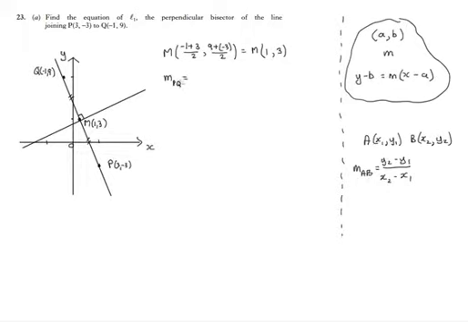work on that. So gradient of the line joining PQ, y difference, 9 minus -3, difference of the two y coordinates, divided by the x difference, -1 minus 3. Now 9 minus -3 is 9 plus 3, which is 12. -1 and another -3, if you like, is -4. Positive divided by negative is negative, -4 into 12 is 3. So we've got -3. And certainly that line is a steep downhill line. If we go along 1, we've gone down 3. Along 1, down 3. So it makes sense.